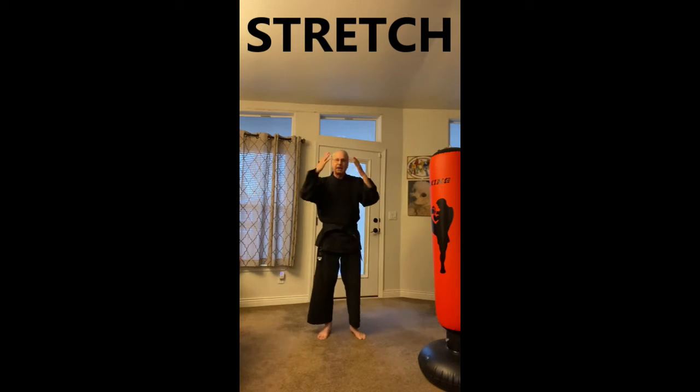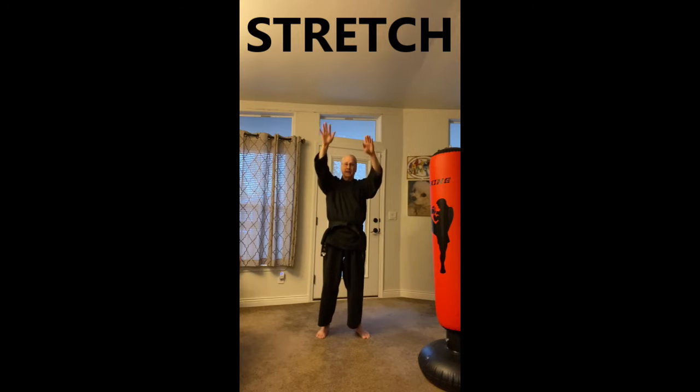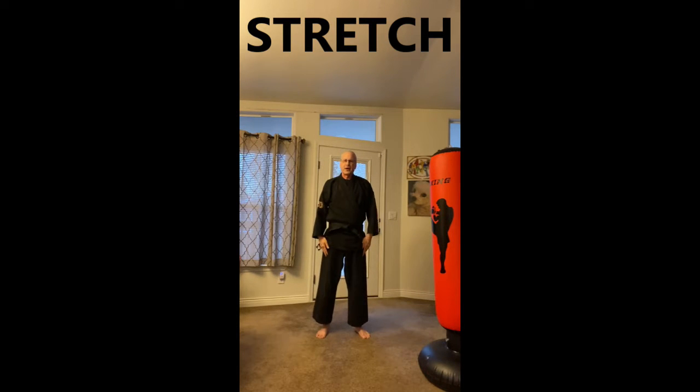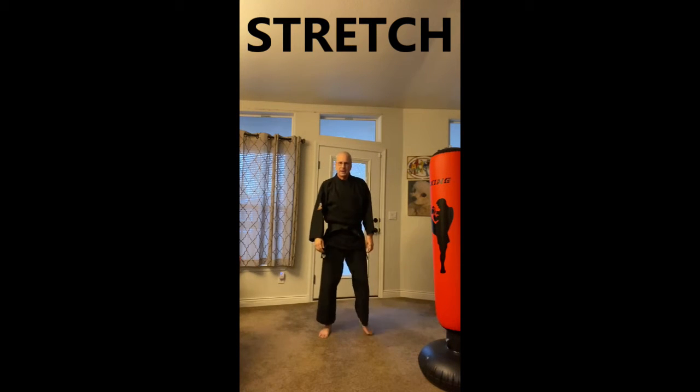All right. And now we'll start our arms. First thing that we're going to do, stand with your feet shoulder width apart. Arms come up. Then they come back down. They go all the way up as high as you can, and then they come back down. Big circle, and back the other way. Now I'm going to do it by the count. 1, 2, 3, 4. 1, 2, 3, 4. All right, good job.